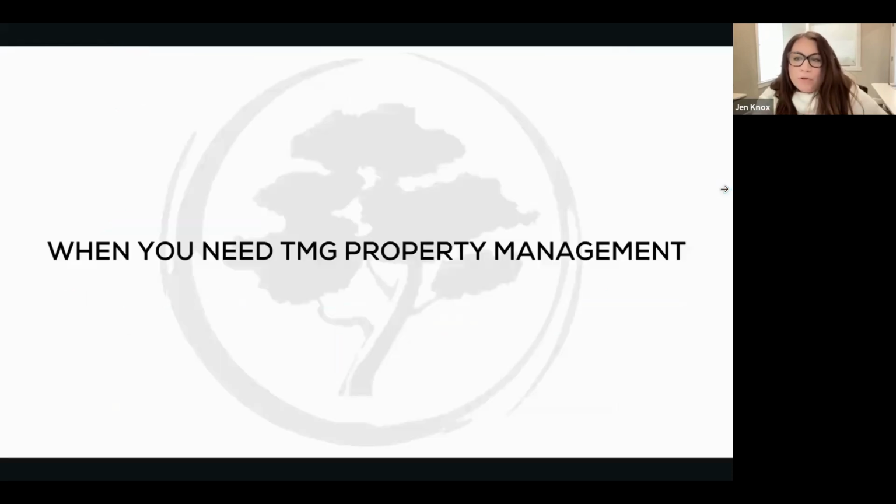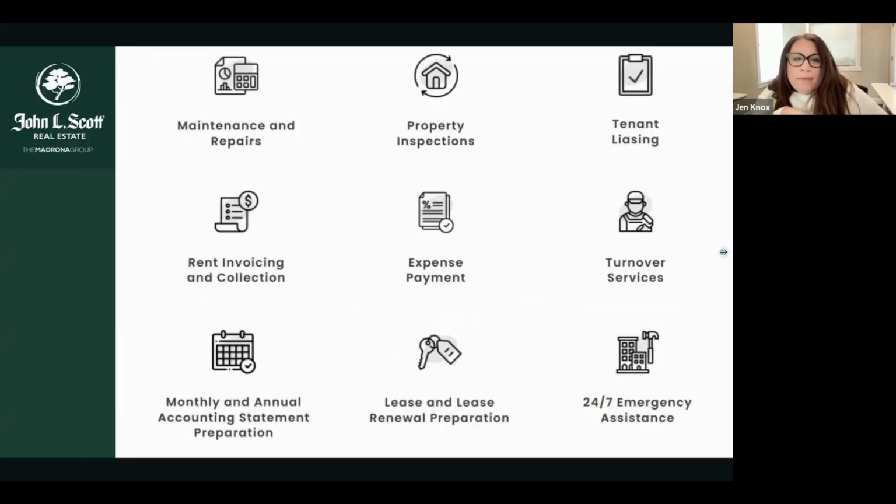So when do you need property management and when do you not? Well, property management is going to be required when you have to do maintenance and repair, property inspections, invoicing that comes in, collecting money, expensing payments, doing any maintenance whatsoever to the property, renewing the leases.